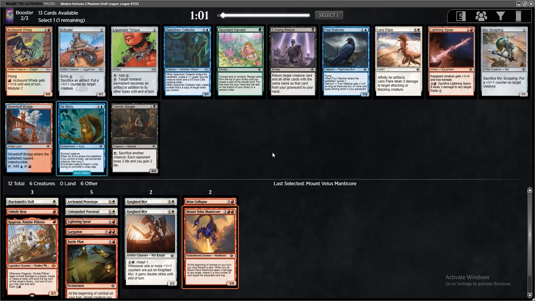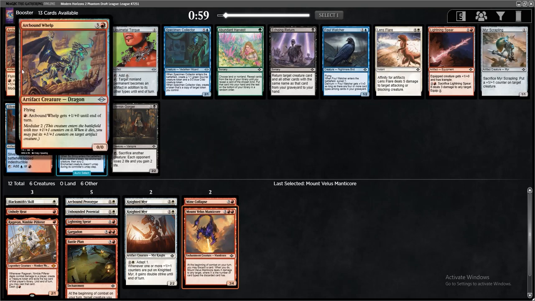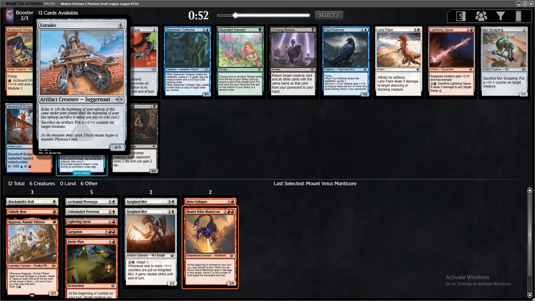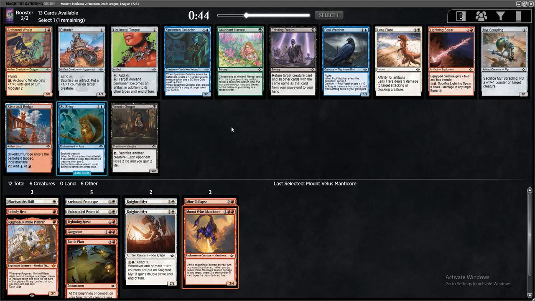Here's another decent pack here for us. Arcbound Whelp. 2-2 Flyer with Fire Breathing with Modular 2 is good. Extruder was okay. You normally sandbag this until like the pivotal turn where you play it. And then you could sack any number of artifacts to just overload on one creature. Let's take the Flyer here, though.